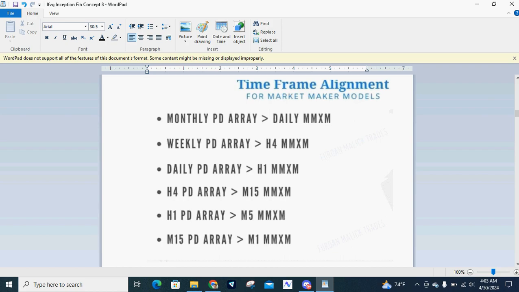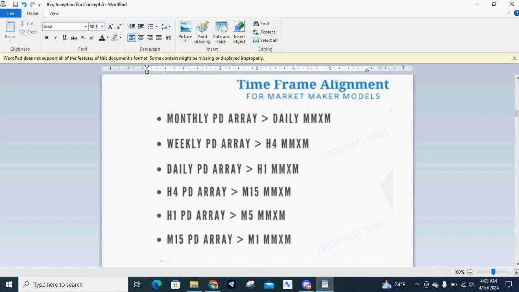If you want to trade the 1 minute, you want to look for something on the 15 minute. Really, I like to use the 20 minute, but in this case, the 15 minute. If you want to trade the 5 minute, use the 1 hour. You can also use the 1 hour or 30 minute, that'll work, as long as you have the higher time frame. For example, if you want to trade the 15 minute, use the 4 hour. You can use the 1 hour or the 30 minutes, but you see where I'm going with it. In this case, I'm going to stick with the concept that you've got the higher time frame and alignment.